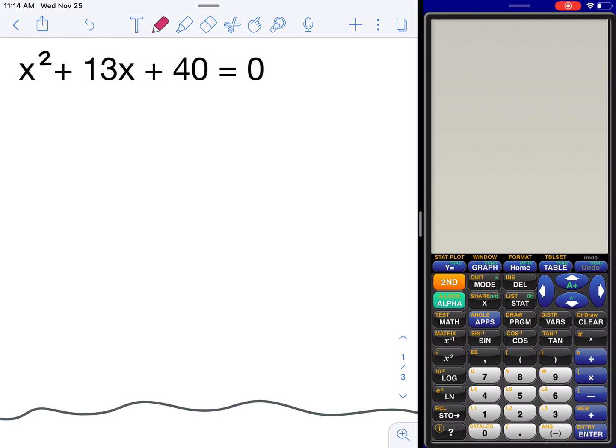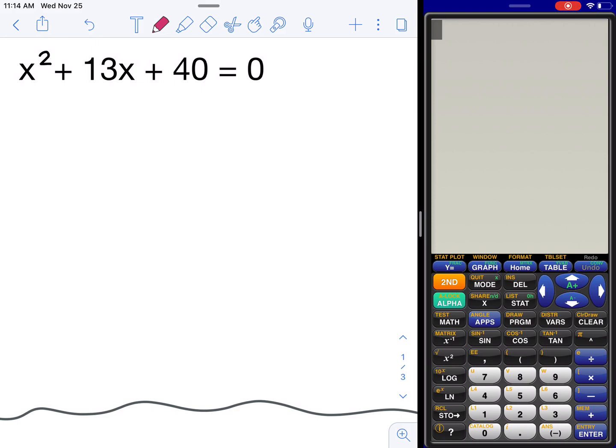So in Bonus Station A, you started with two binomials that we multiplied together to create a quadratic expression. In this case, we're going to use those same skills, just in reverse, to figure out what the factors of this quadratic equation could be. So in this example, you'll notice I have x squared plus 13x plus 40. We want to know when this equation equals 0. We want to find the x-intercepts, or zeros, of this equation.